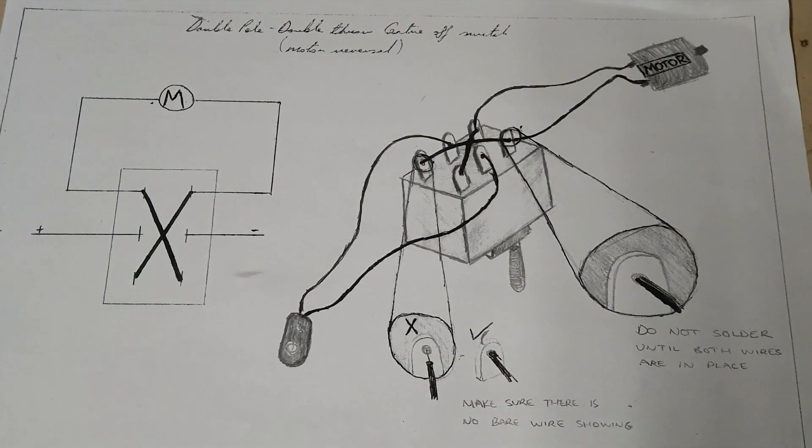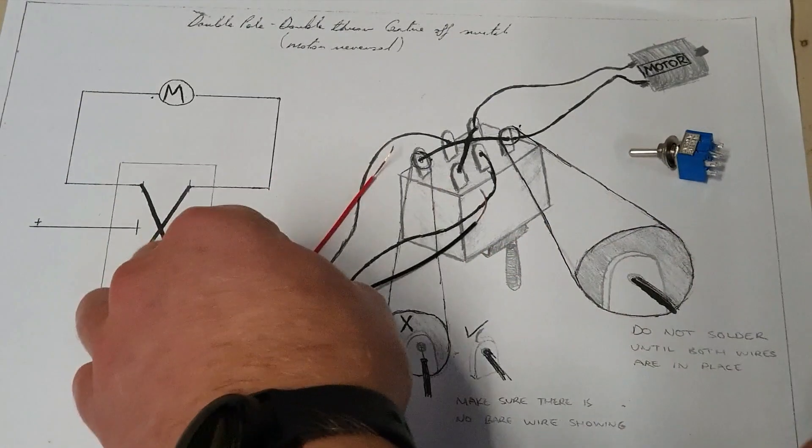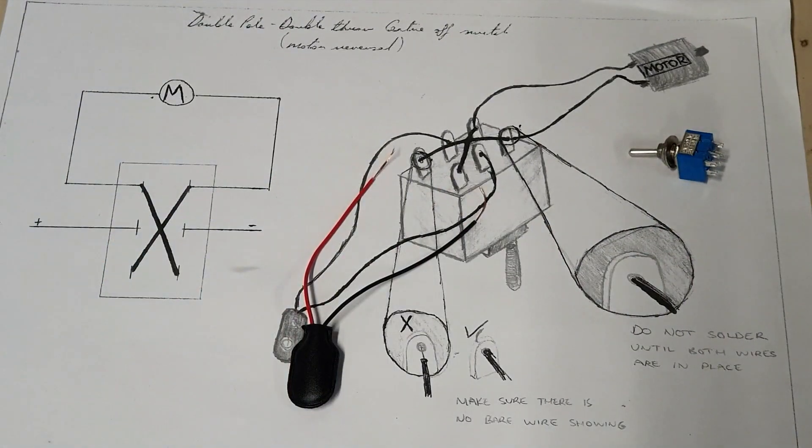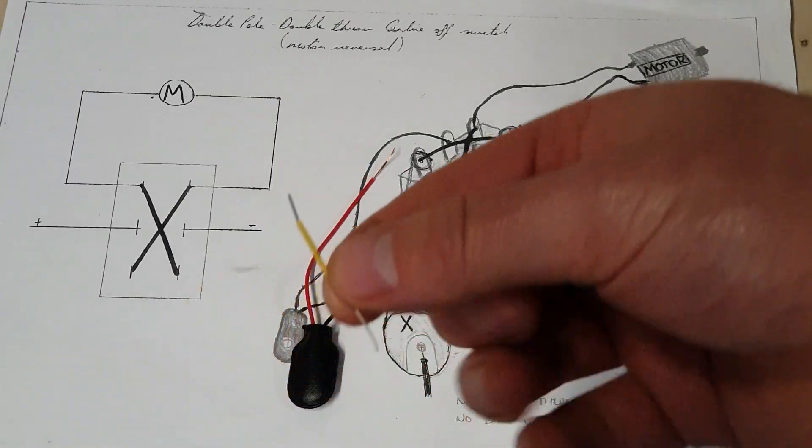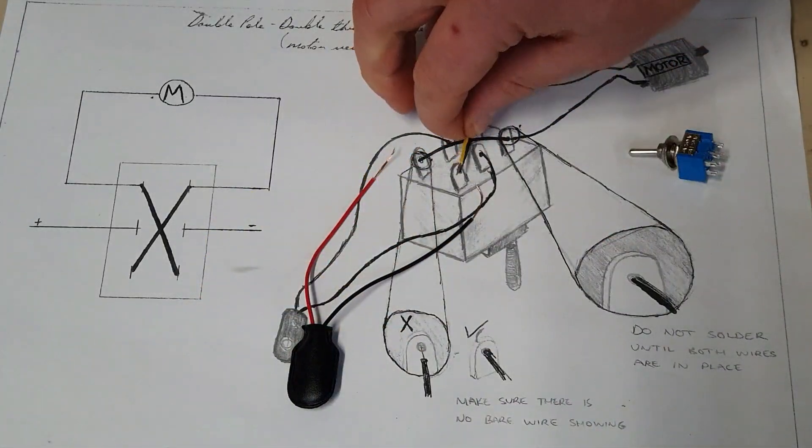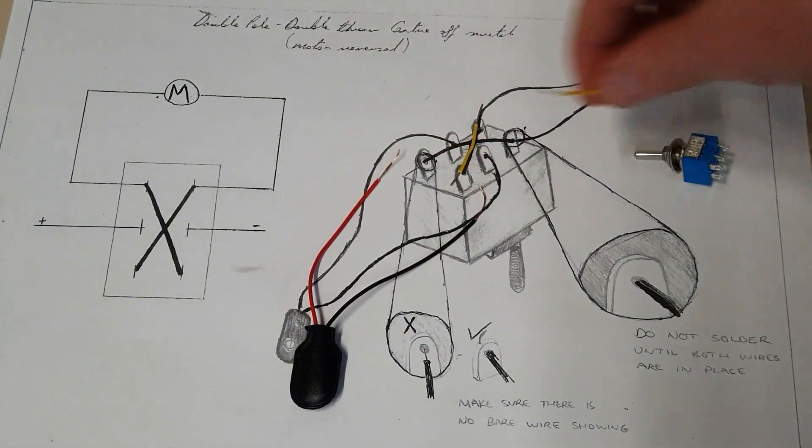So we need a couple of wires. We have the switch there. We need our battery snaps, which go to the two middle contacts. We need two small wires. I just picked two small yellow ones therefore the diagonals.